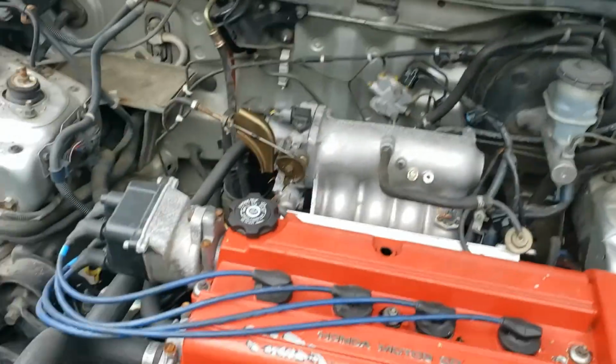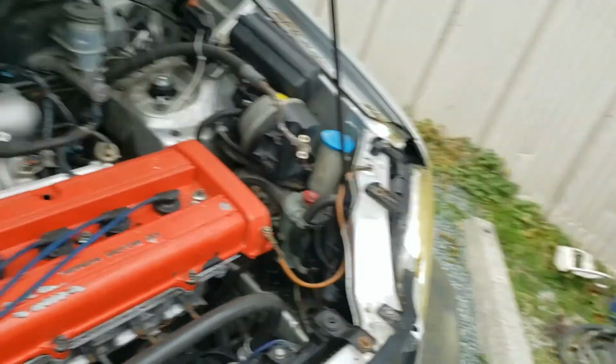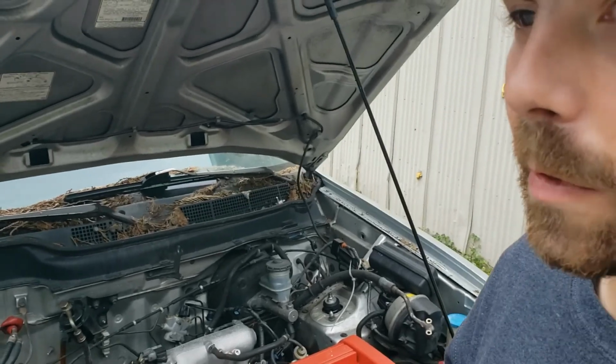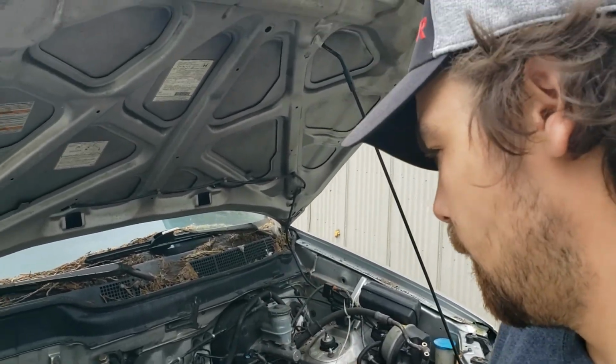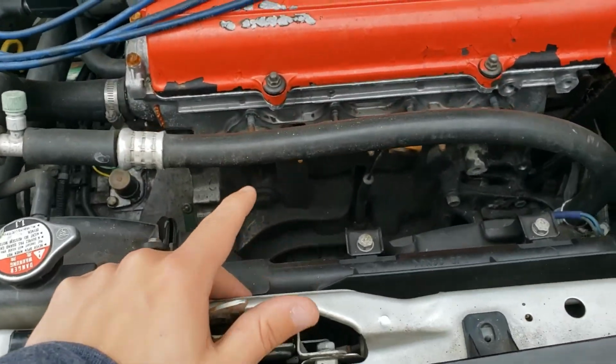Okay, so ported LS head, ready to go, new valves, everything's been rebuilt on the head. Stock B20 block with probably 300,000 miles on it. I can't even remember. So we've got to kind of go over what we're missing here. So I have the full exhaust laying around.